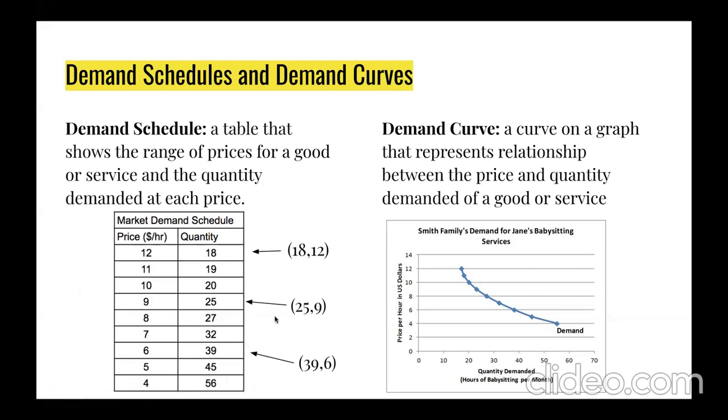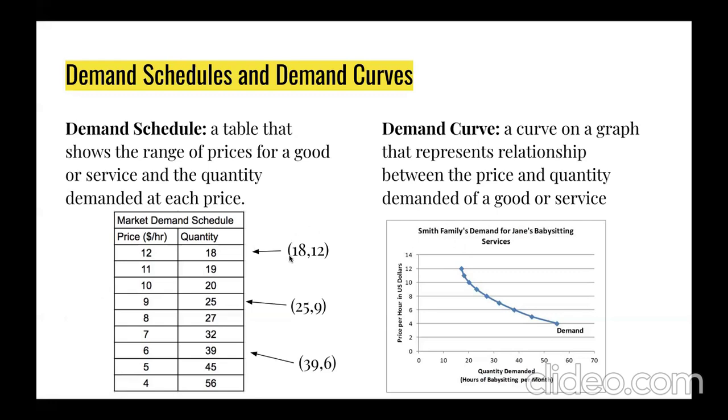It's the graphical representation of that information. And you end up with a line or a curve. Here, if you graph all this data on the demand schedule, each of these being a point, then you end up with this demand curve. The demand curve shows you the relationship between price and quantity of a good or service.